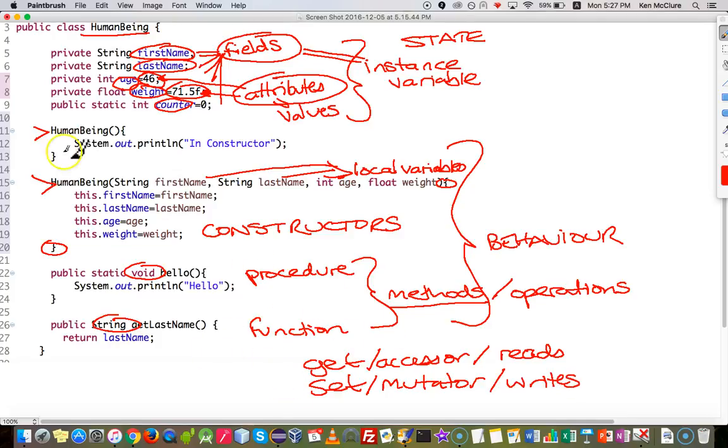And what they do is this one reads, doesn't change anything, just reads, and this one writes. Because remember I said that if I wanted the name not to be able to be changed, to be immutable, then I would only provide a read and not provide a write. In other words, I'd only provide a get and not a set. Now, just out of interest, remember that these are methods. So they are methods and they're either functions or procedures. A get is always a function because it returns something, and a set is always a procedure. Now, is there anything else? I don't think so. I think this is confusing enough the way it is.